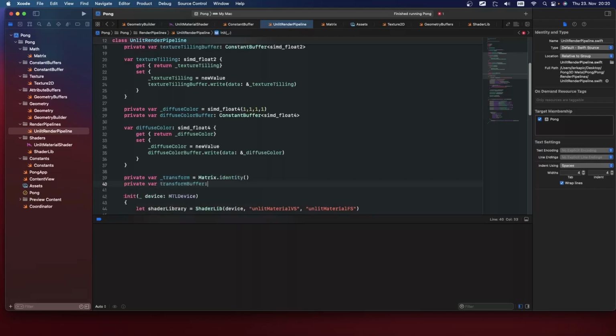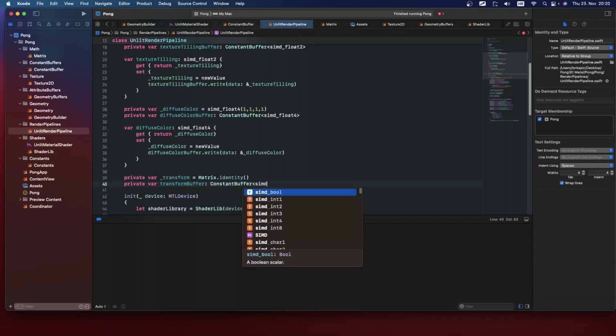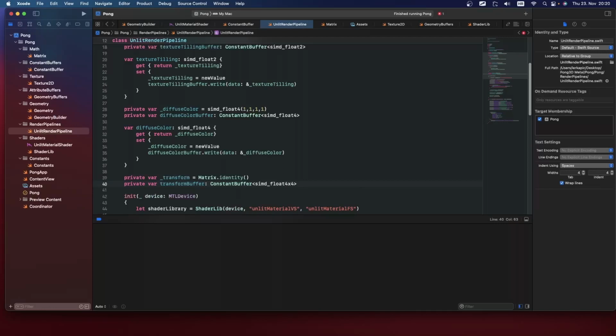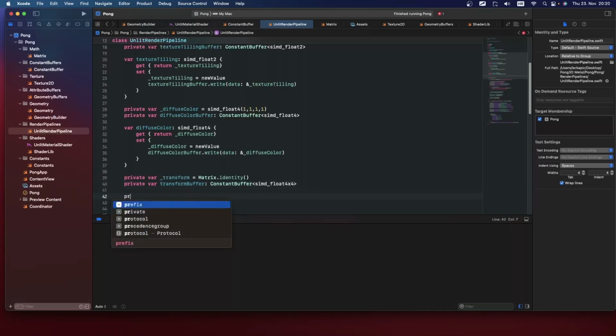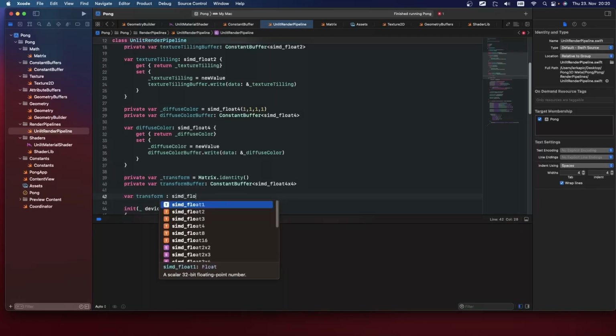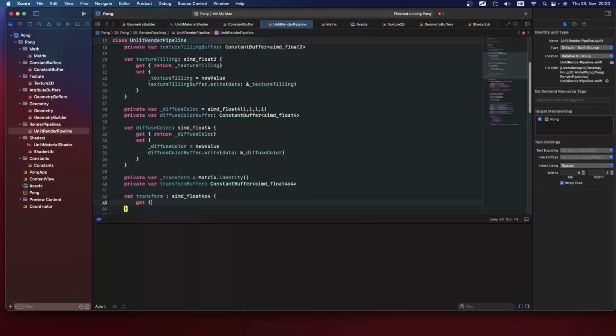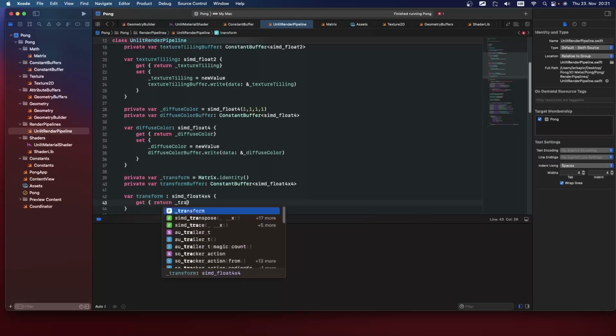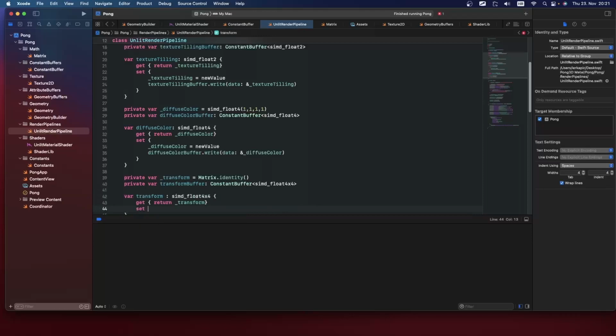Transform buffer is of type constant buffer, constant buffer of simd float 4x4. And then we can create, as usual, getters and setters. You already know the drill.